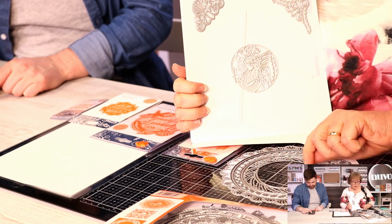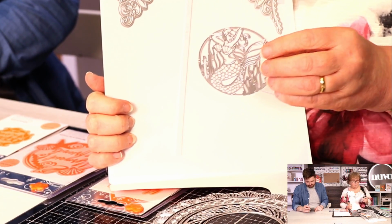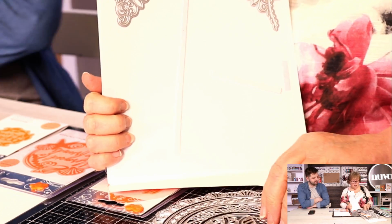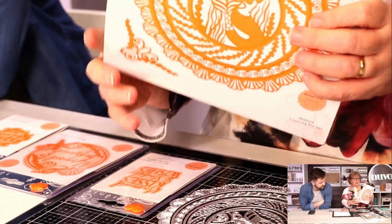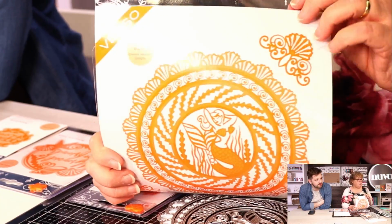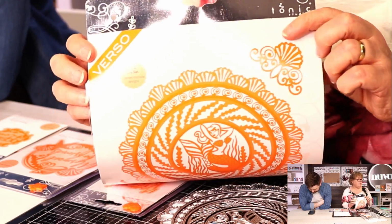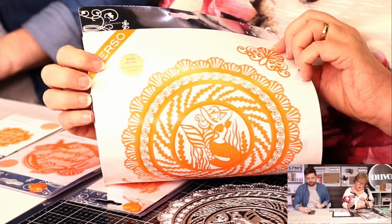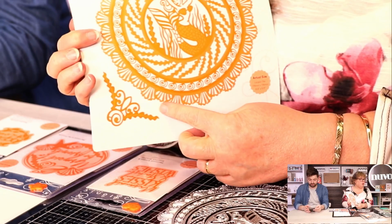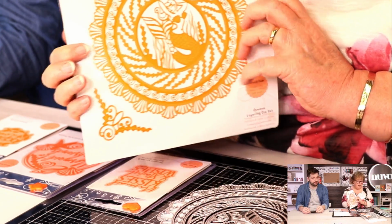We have another outer edge, and then we have our little mermaid. She's a little bit of a basking mermaid, this one is. So I'll show you the front pictures. There she is. She looks like she's doing a little bit of sunbathing on the rocks. And then you have two other corners. This one has a lovely seashell, but the bottom one is just like a swirl, tiny seashell and some lovely little bits of sea fern.